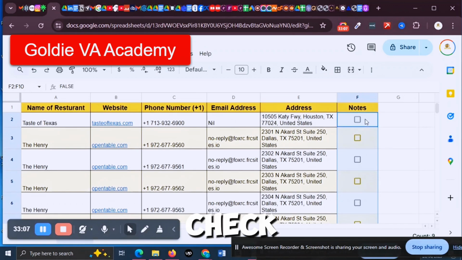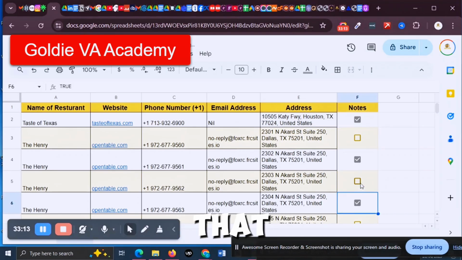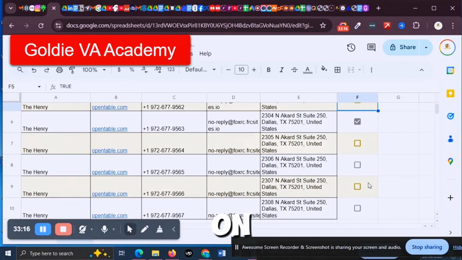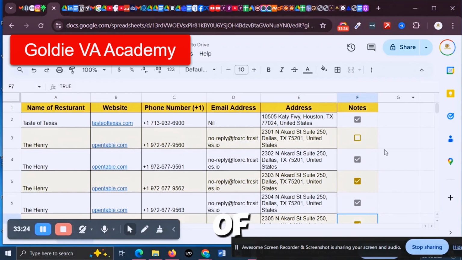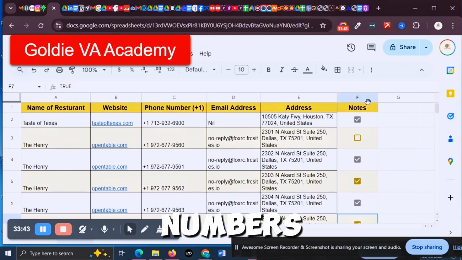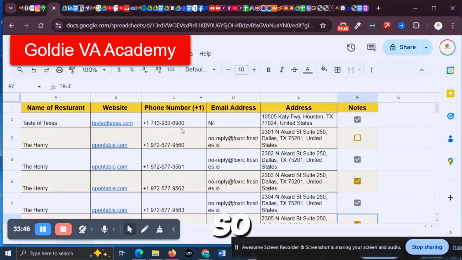So now you can check the ones that you emailed. Let's say the ones checked are the ones that went through or that you've worked on, and these ones you've not been able to work on. So this is how to keep track. This is part of the report you're going to give the client, right? In the notes section, I checked the ones I've been able to work on or the ones that went through, depending on what the task is all about, what the client wants you to achieve. Okay, so now let's say you called these people and their numbers didn't go through, or the number went through, right? So you still have to keep track.